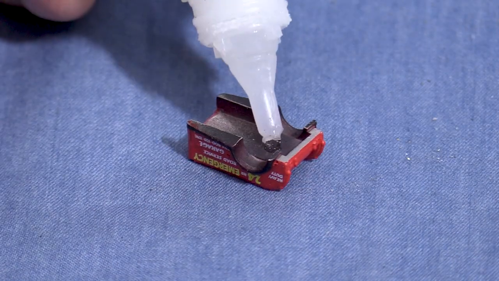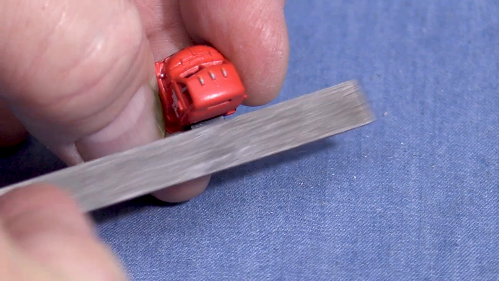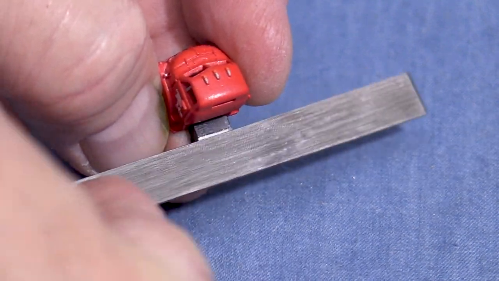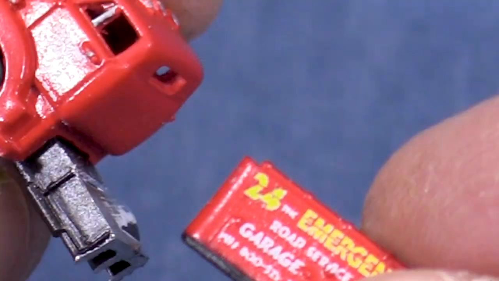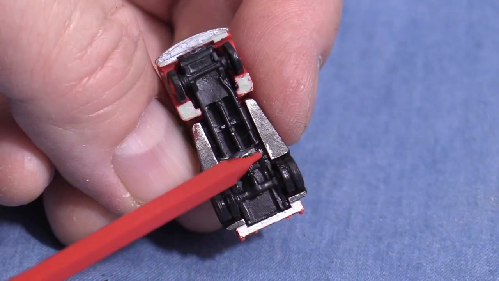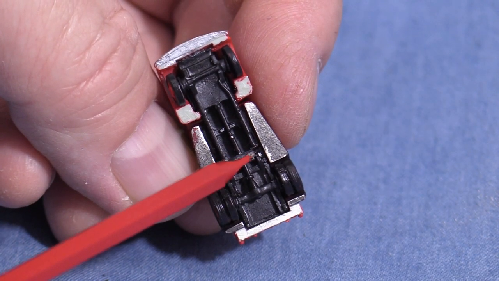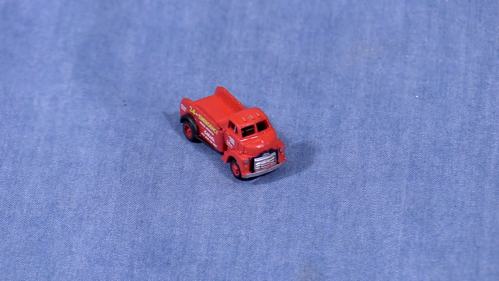I'll glue the rear half into the back of the truck. To get a better gluing surface, I'm filing the ridges and paint off the top of the middle portion of the chassis. Now I can glue the two halves together. There's a little gap in the chassis, but this is only visible if the truck is upside down. Now the basic truck is together.